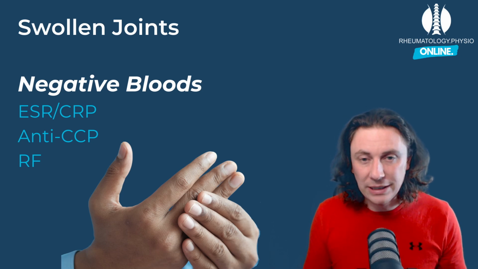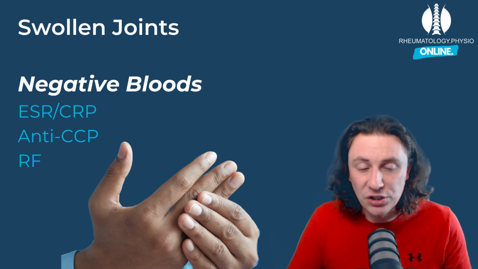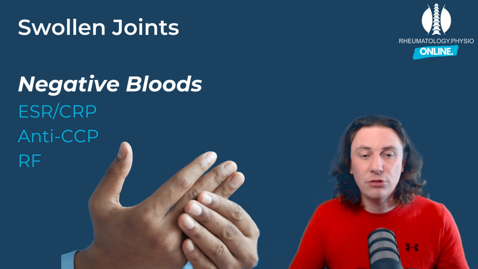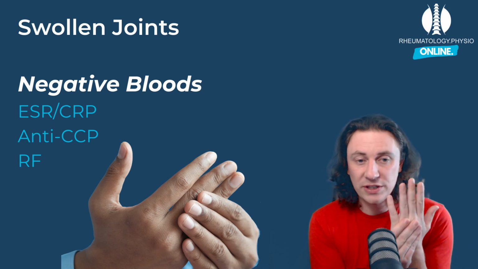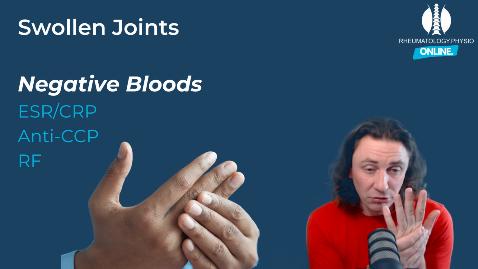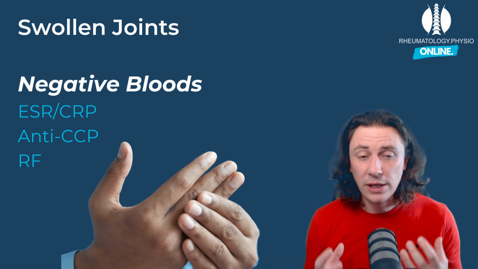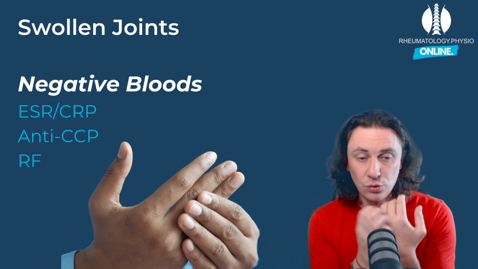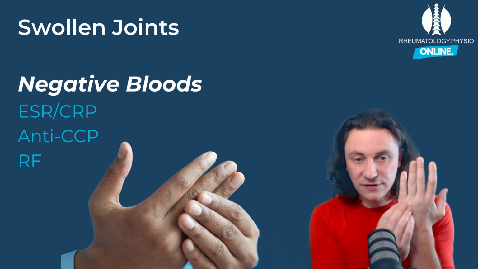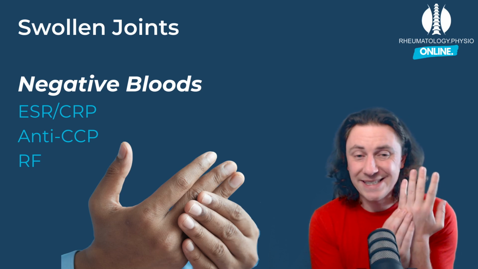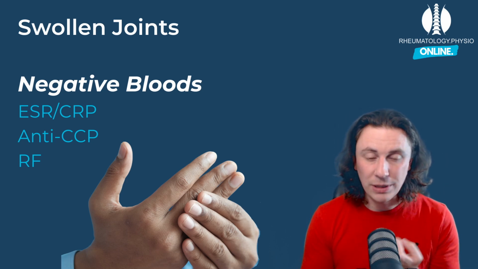Now, the other thing that you could do in this scenario would be to get imaging. And then what we're going to be looking for is obviously things that we want to find imaging-wise related to the thing that we think is wrong. So in a rheumatological cause, we're going to pretty much look for synovitis and tenosynovitis if we're thinking about swollen joints of the hand. An MRI is a good option, but an ultrasound, especially if someone in the clinic that you're working at can do that, is a really useful tool to get really accurate visuals on what is going on, tenosynovitis and synovitis. If I'm going to do that, I'll ask for the MCPs and the wrists. The MCPs will be classically involved in the rheumatoid arthritic patients, and the wrist classically involved in the connective tissue disorder patients. So that is another way.